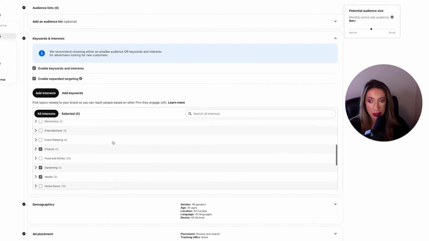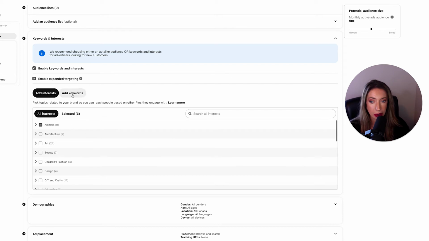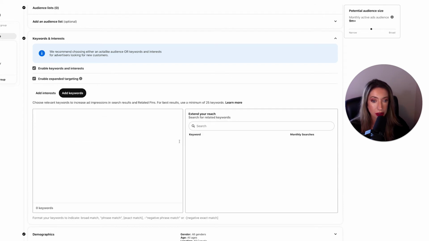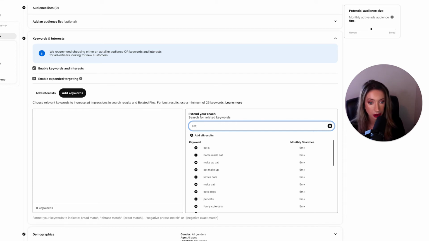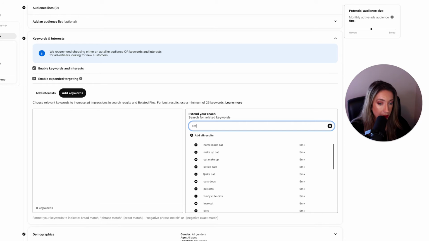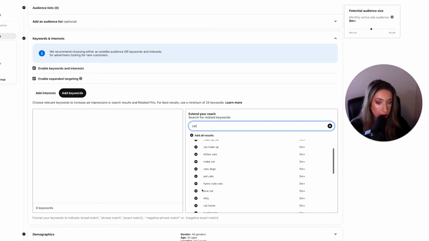So now that I've selected my interests, I'm going to add in some keywords. I'll click Add Keywords, and I may just want to focus these keywords on those interest keywords or my cat keywords that I feel they may be interested in searching. So I may want to see what pops up when I click cat. I can see all the keywords that come up with this keyword.